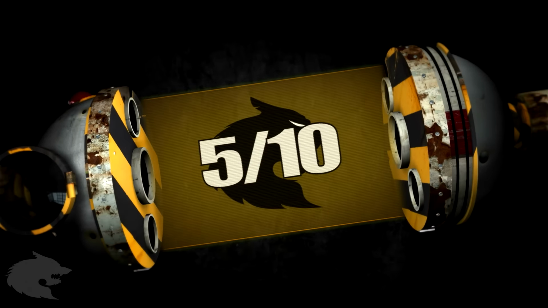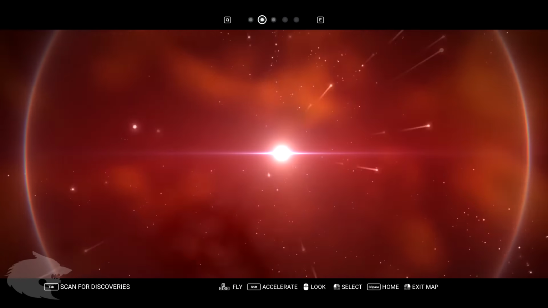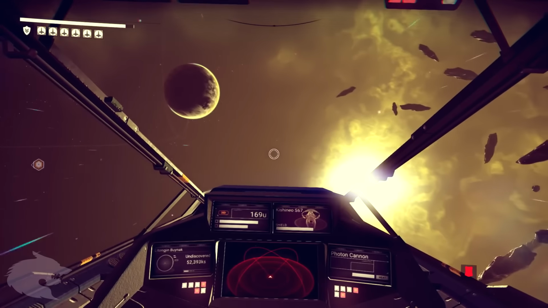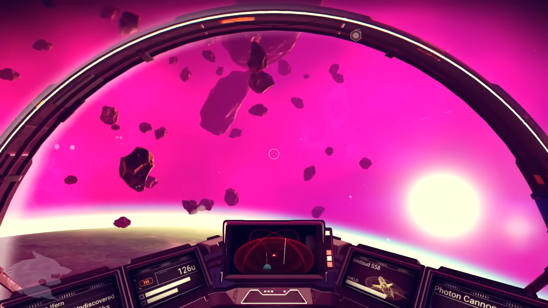5 out of 10. No matter how many planets or space there is in No Man's Sky, a massive void remains from which this space has simply not been filled. There are glimpses of natural beauty and elements that may prove more memorable for some, but as an entire package, No Man's Sky is one colossally sized massive box with next to nothing inside.